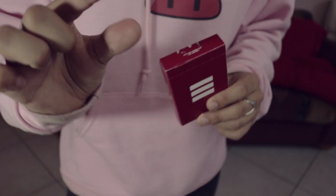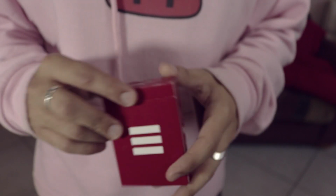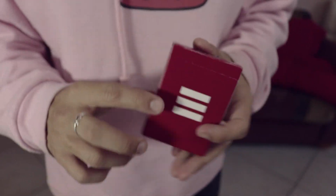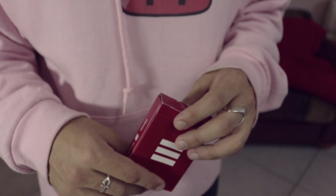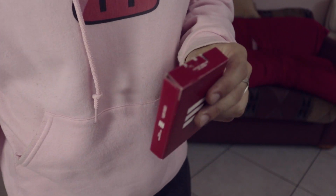So this trick's a little bit on the hard side. Not too hard, you don't want to scare them away, but this is pretty hard in the sense that you need to do a spread cull and you need to do a little bit of a buckle action. If you guys want more information on the spread cull, you should check up here where I put a video where I break down the spread cull and all its facets.